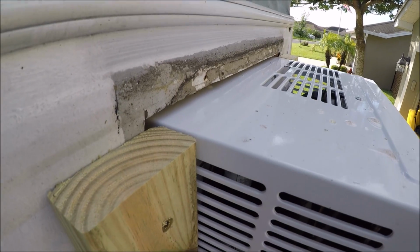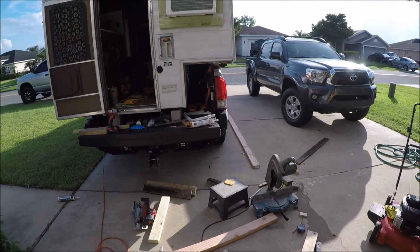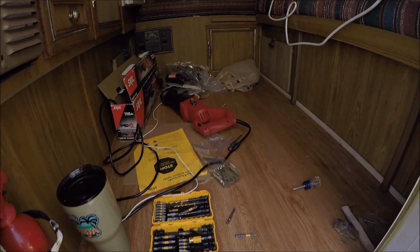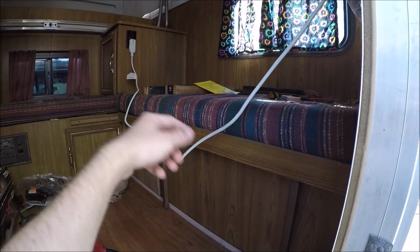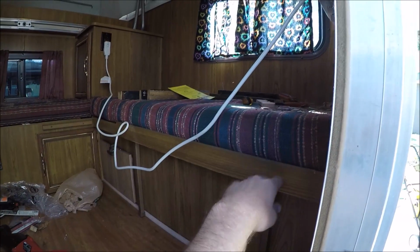Keep the water from going inside and rotting out that wall. I've made such a mess today, but we're pretty much done. There's just tools and junk and debris everywhere, but this cord seems to be shorter than the other ones, so now I'm going to have to make a little extension so I can run this cable underneath the seat cushion and go up there so you don't really see it.